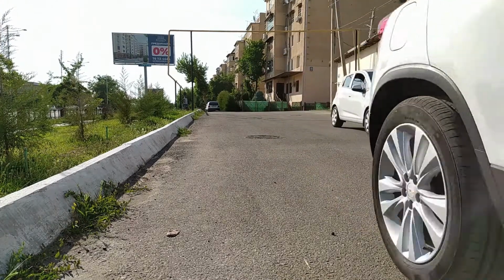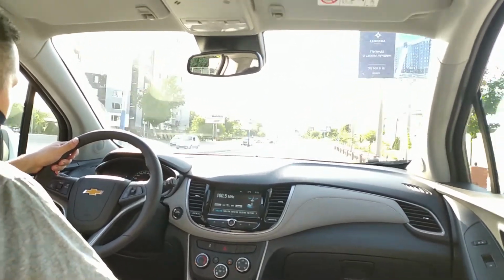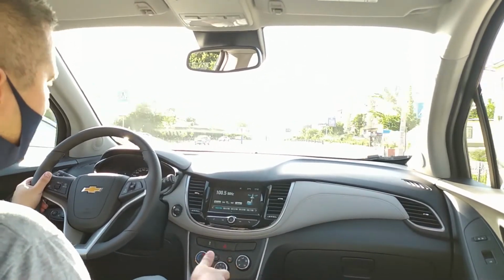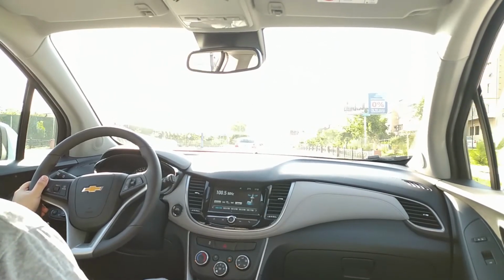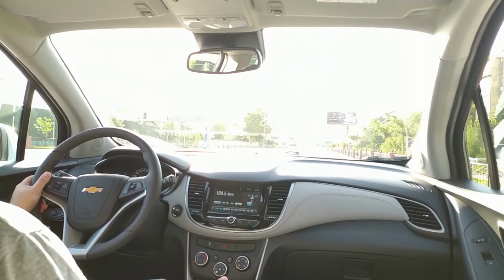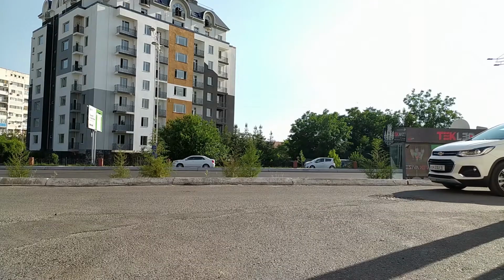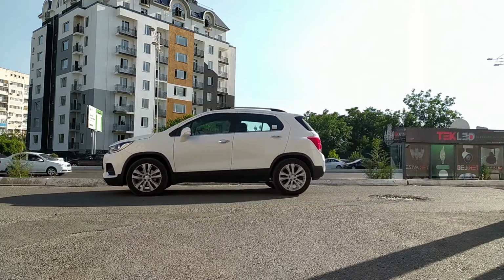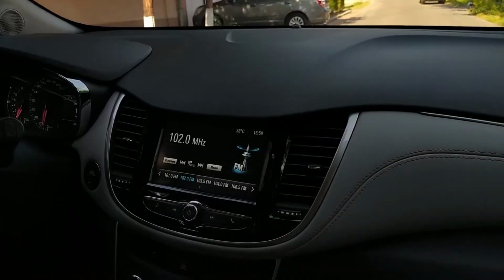So manual transmission. Well, it's very slow. Upshift takes about 2-3 seconds. Okay, not 2-3, about 1 second. Downshift, it jerks, just jerks, and then it goes up. Upshift again is good. Car is brand new, it's done only 405 kilometers, and already back doors are making horrible noises when you open them. I don't know why is that.